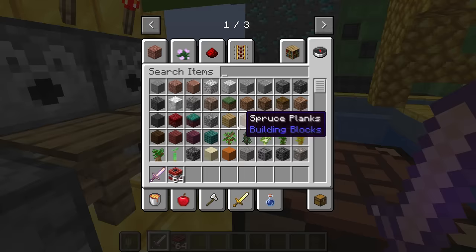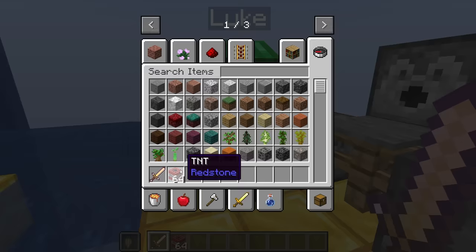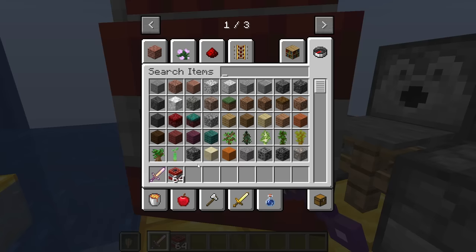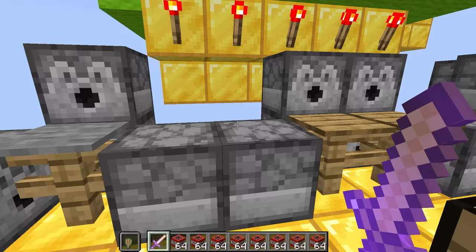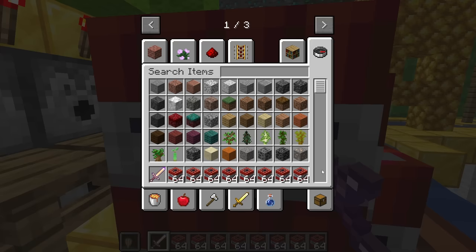Everyone take some TNT. A stack for you, Roxy. A stack for you, Luke. And wait, did I say a stack? Yes, Sirski. I meant to say 10. Sheesh. I'm not messing around no more. Those girls think that they could do whatever they want to us. Well, not anymore. And we're also gonna need a lucky bow.